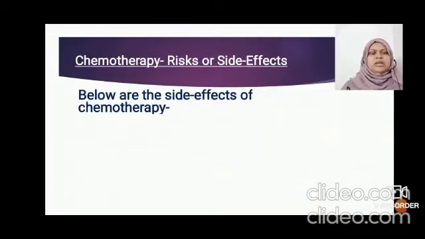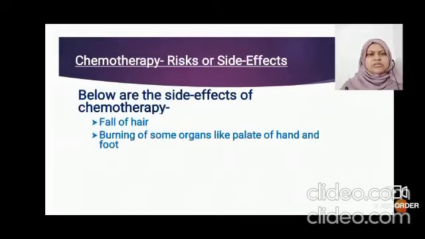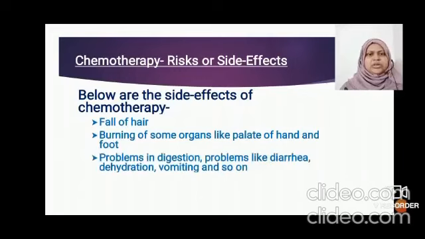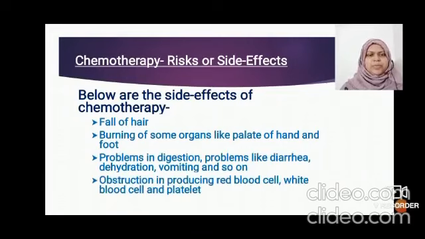Now, risks or side effects of chemotherapy. Below are the side effects of chemotherapy: fall of hair, burning of some organs like palm of hand and foot, problems in digestion, problems like diarrhea, dehydration, vomiting, and so on. Obstruction in production of red blood cell, white blood cell, and platelets.